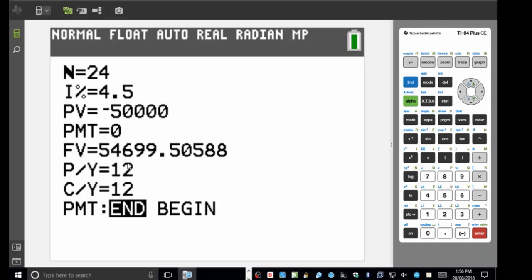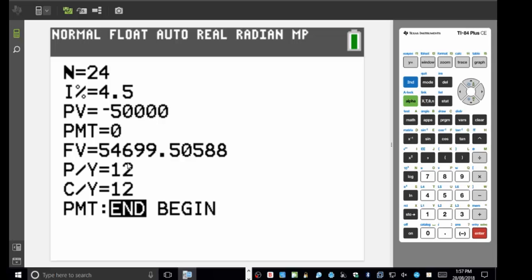Now remember, we're only doing compound interest at the moment. If you remember a compound interest problem, all you're doing is getting interest compounded. You're not paying any of the money back. You're just getting interest added on to the cost of the loan or the investment. PMT stands for payment, and payment is 0 because you're not paying anything back. You're borrowing the money, but you're not paying anything back, are you? You're just building up a debt. So payment is always 0. The PMT stands for payment.